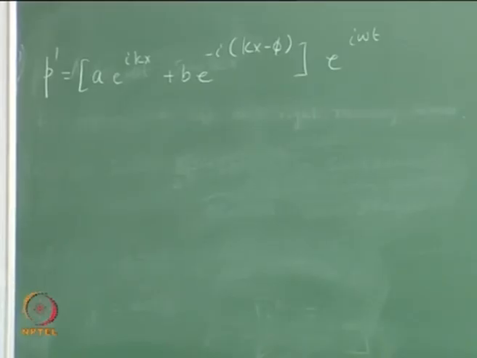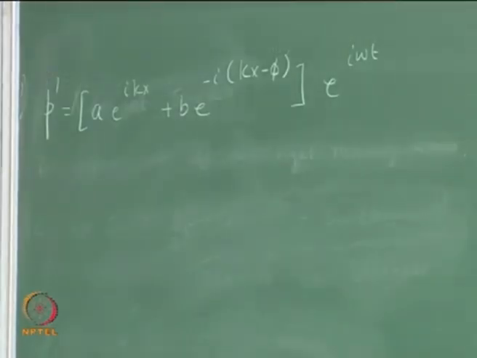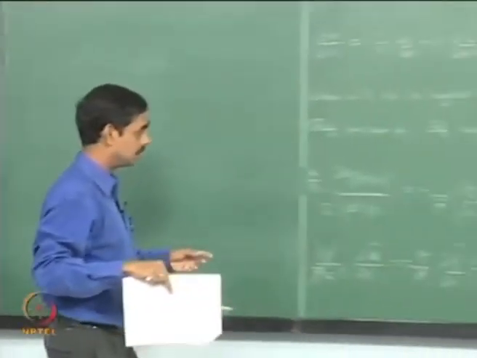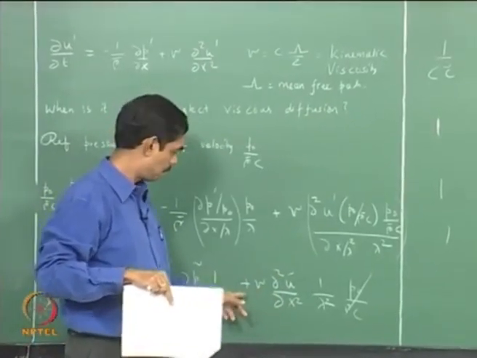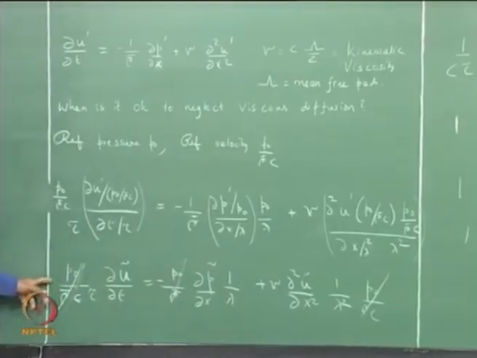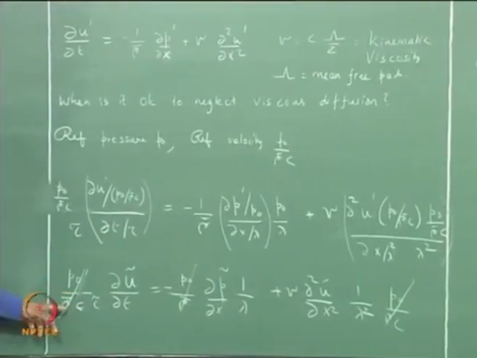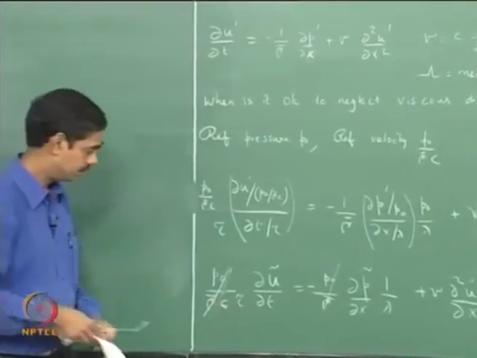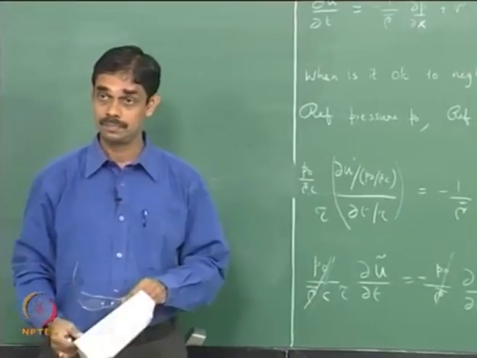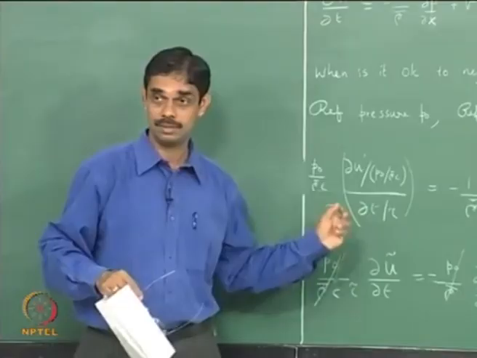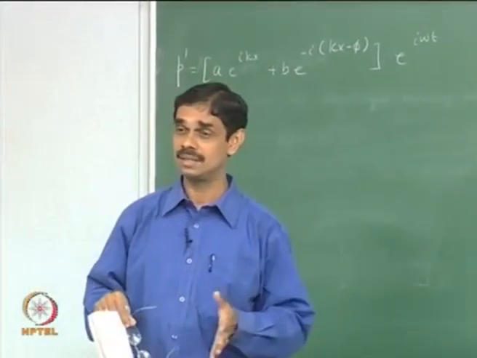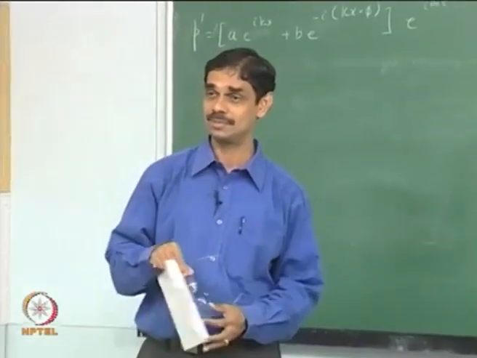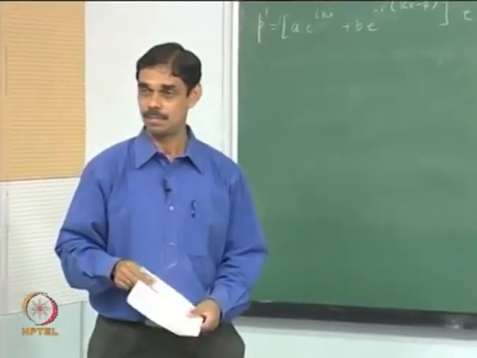I just didn't understand something. What is it? Which symbol? This one? Here, on the left hand side. Rho bar C tau. Tau is the time scale, T over tau, and period is an obvious time scale to choose for this. Of course, when you have flow and acoustics together, then you have one time scale corresponding to flow, one corresponding to acoustics, but here it is a simple problem.